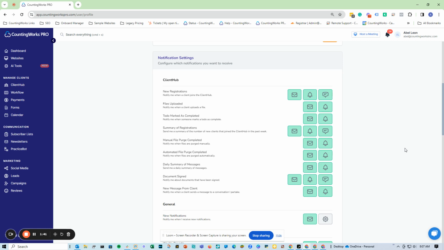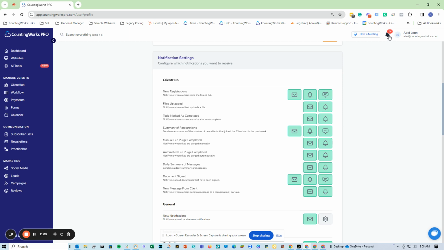the way notifications are handled. So if you want notifications on new registrations, you're going to turn these on. The envelope means you're going to get an email. The little bell notification means this little bell up here is going to light up on the top, and the counter is going to be activated.